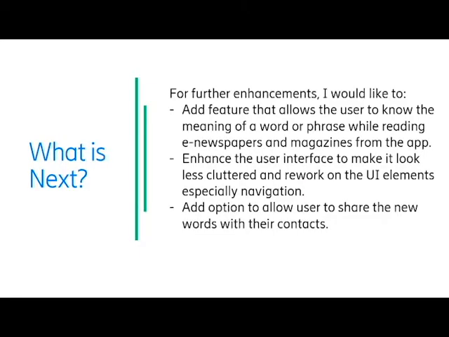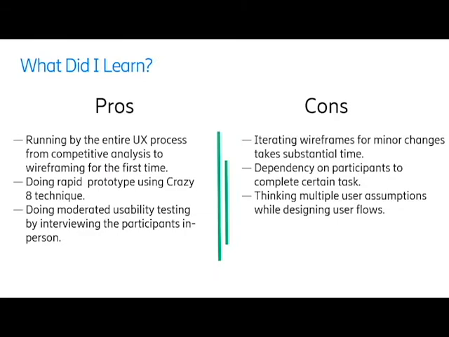So what is next? For further enhancement, I would like to add a feature that allows the user to know the meaning of a word or a phrase while reading newspapers or magazines from the app. Also, I would like to enhance the user interface to make it less cluttered and rework the UI elements, especially the navigation. I'd also like to add an option to allow users to share new findings with their contacts. So what did I learn?